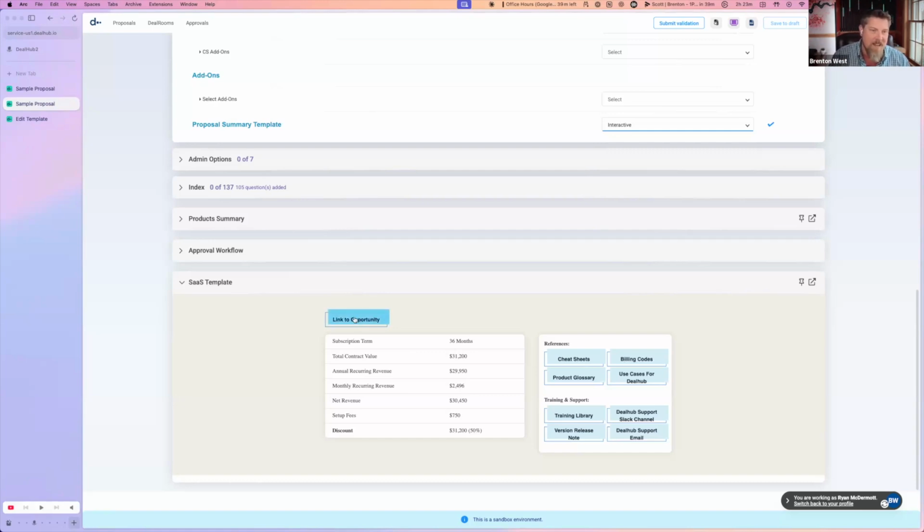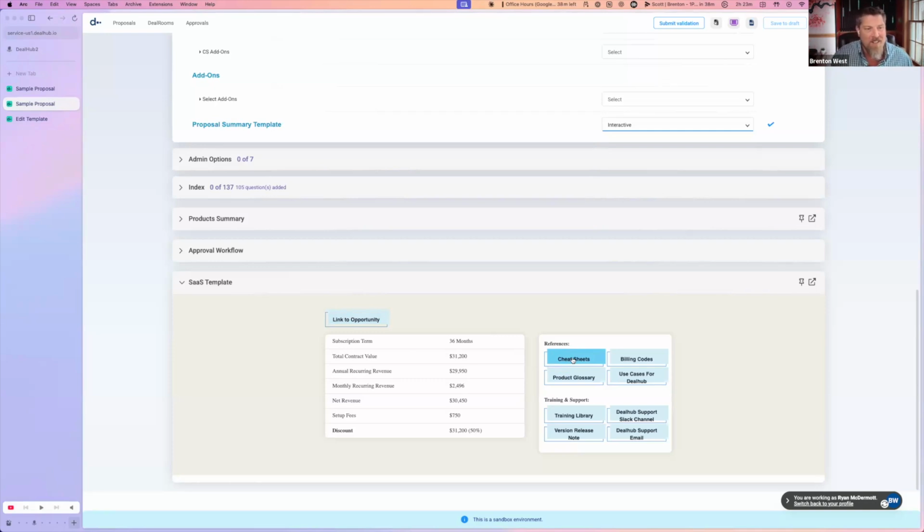I haven't set up any active links in this demo, but you can see very quickly, what if there's some sort of internal cheat sheet that you host on Atlassian or Notion or your internal intranet? Being able to just link that right here from the point in time where the rep is creating the proposal will save time overall, right?